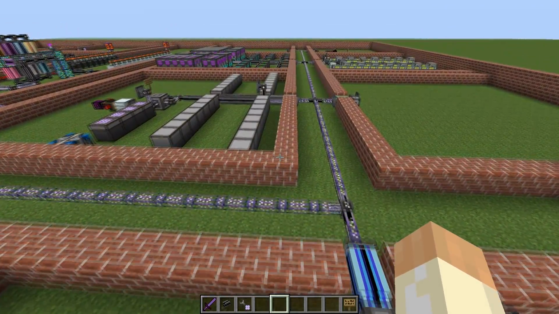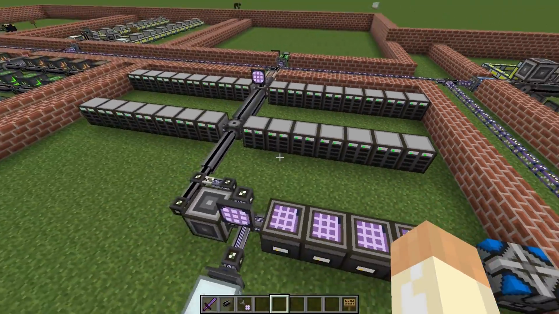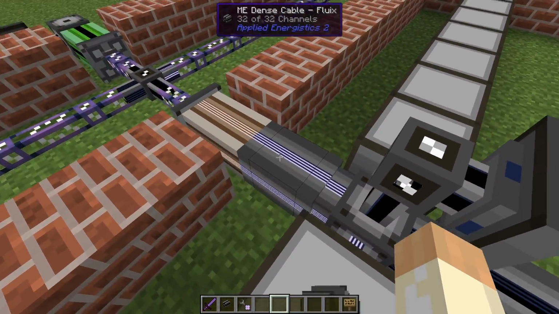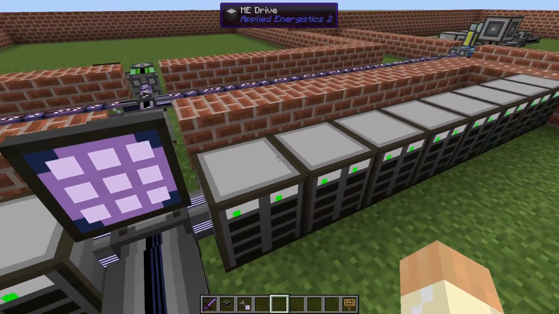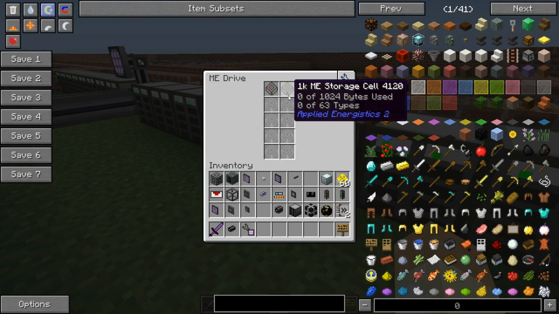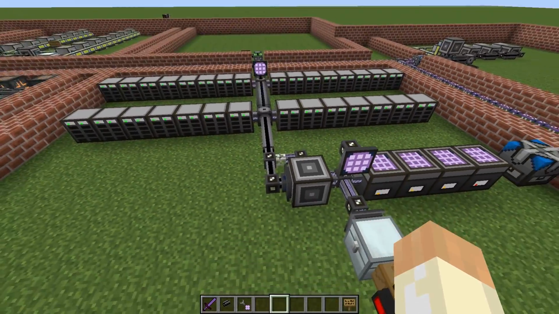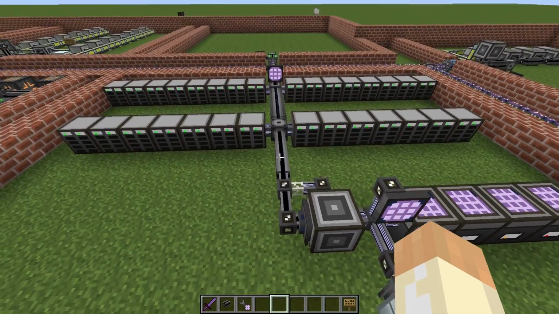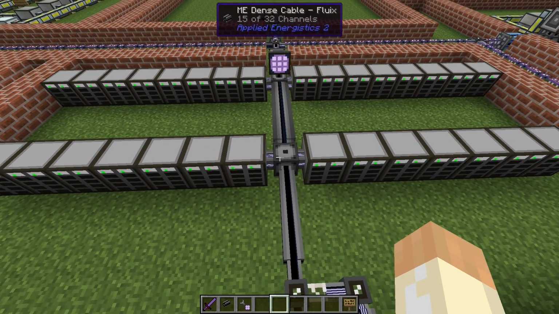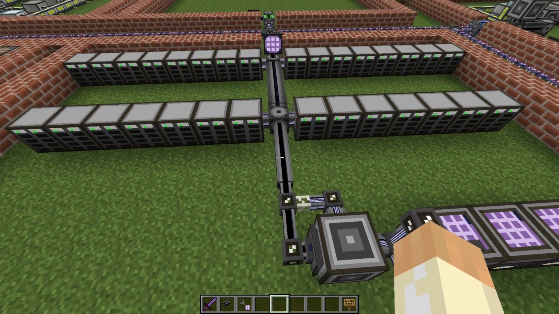So let's move on. We have more to cover. This is a storage room. I'm using 32 channels in here. This room is filled with almost only ME drives. I just threw in some 1K storage cells, and I don't think this is the optimum way to do things, but if you do it like this, I can promise you that you will have storage for quite some time.